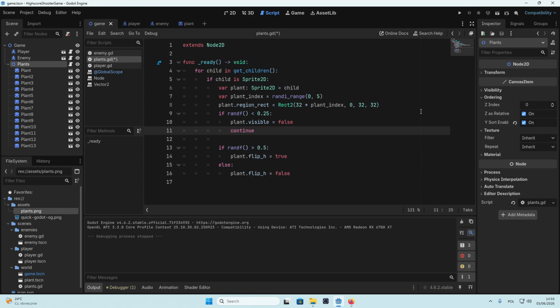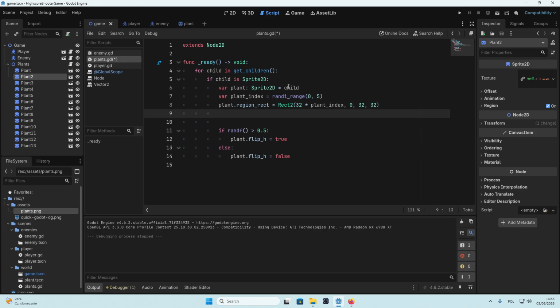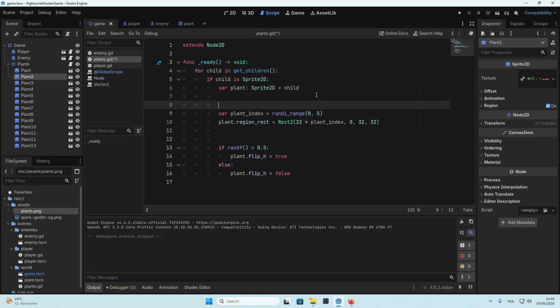Now continue is interesting. Basically what continue does is, let's say plant number 2 will roll 1.1. So it will be set to visible. And now technically we don't really need to roll for the ability to flip for a character. Like actually we can set it as this.